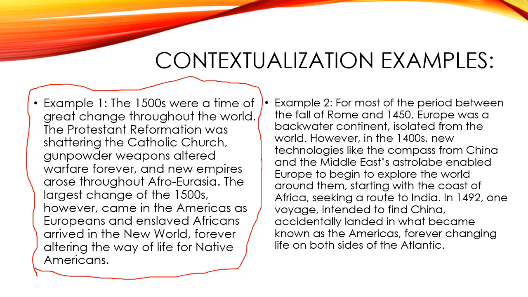Please note, this is showing your reader, hey, not only do I know about the Columbian Exchange that I'm going to spend the next few pages telling you about, I also know what else was going on in the 1500s. Another example, if you look on the right, is to tell your reader how we got to this point. You can read that. It says Europe was a backwater, but then it began to improve its technologies and such, and then they accidentally landed in the Americas, forever changing life. And then you would put the Columbian Exchange altered life for Native Americans by, and so on. There you go. Both of those work.